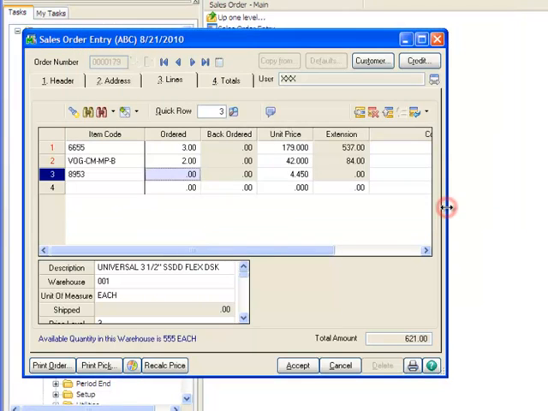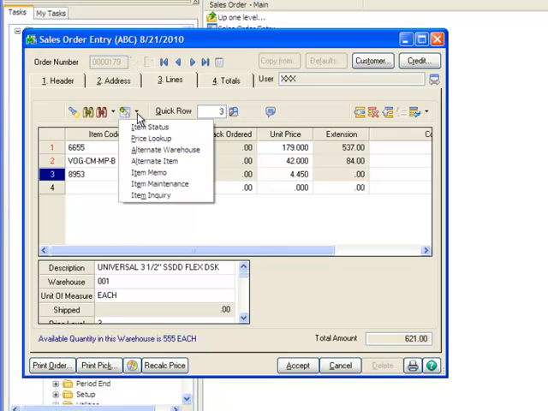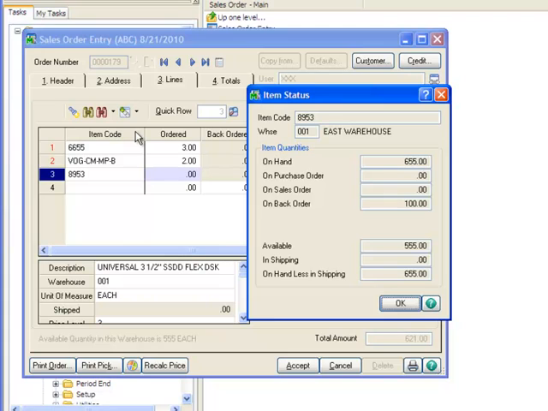Now let's close the screen and notice that there's a drop-down list beside the drill down button. Clicking the arrow reveals a list of various item-related inquiries. Note that some of these may be restricted based on the user's security rights. Item status displays the quantity of the item for the selected warehouse.